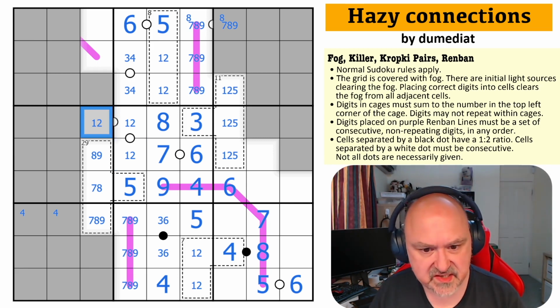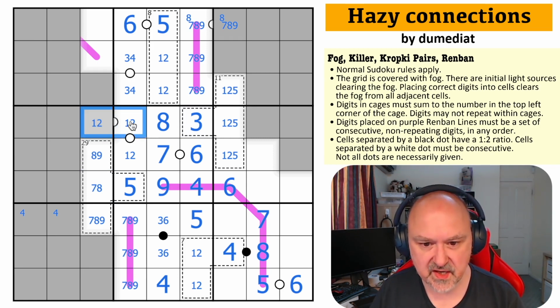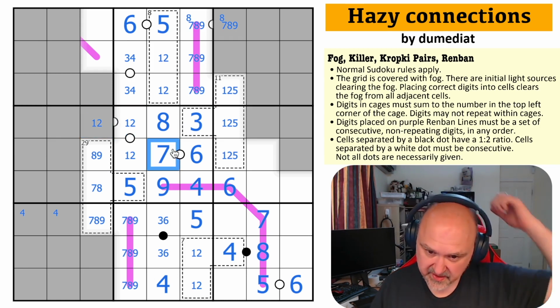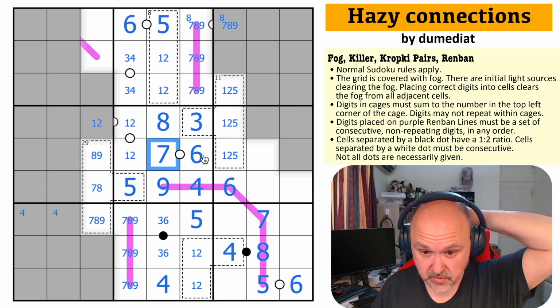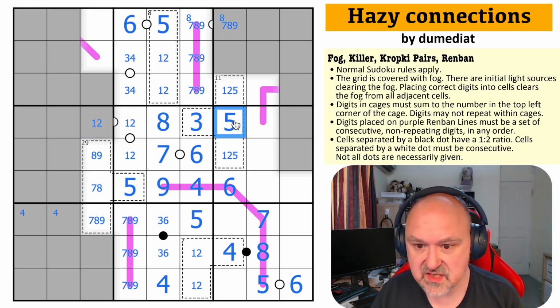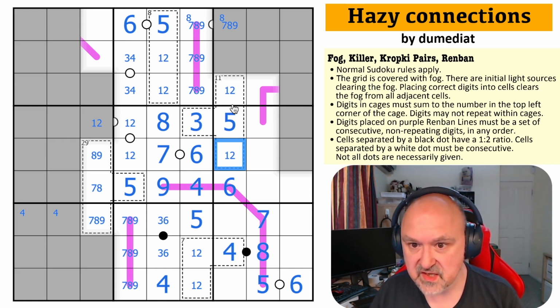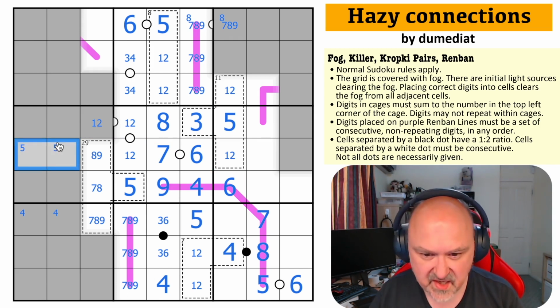So what had I just done? So I just put 7, 8, 9 into this. Oh, that's right. And then I figured out this, of course, had to be consecutive and it couldn't be 3. So this is also a 1, 2. Okay, so what do I have now? So this 1, 2 is looking here. So this is a 5 and these are not 1. So these are not the 5, not the 5. So 5 is over here.